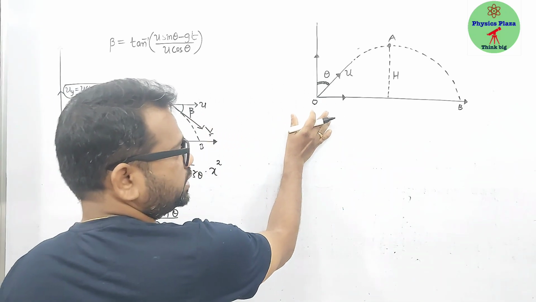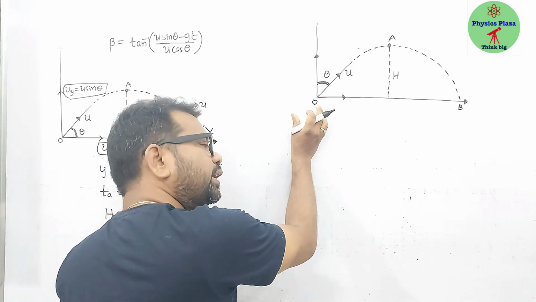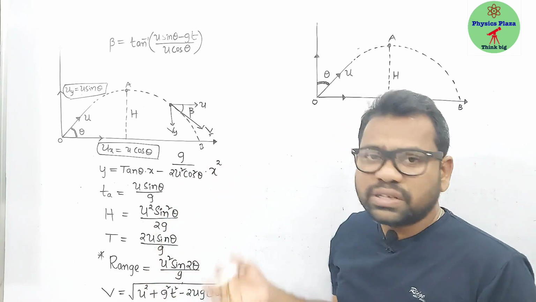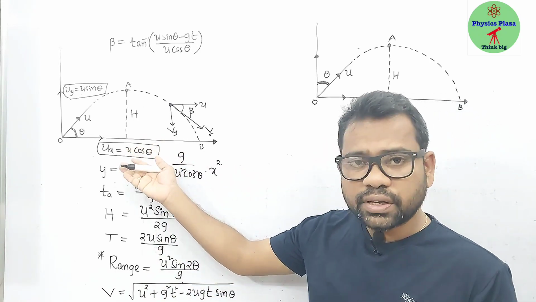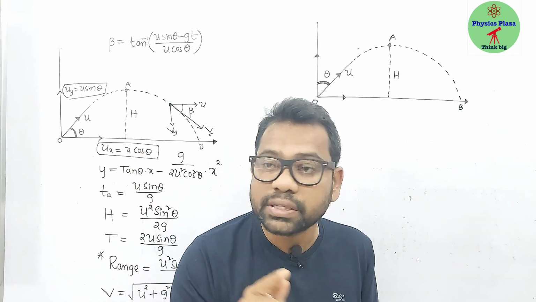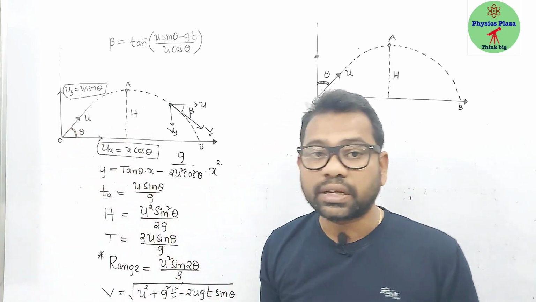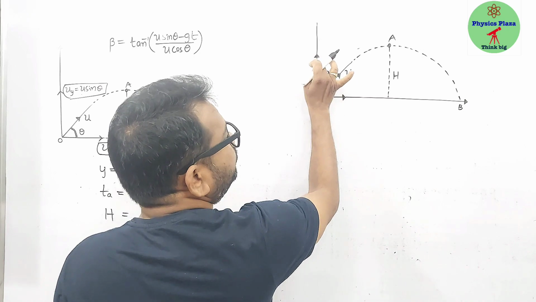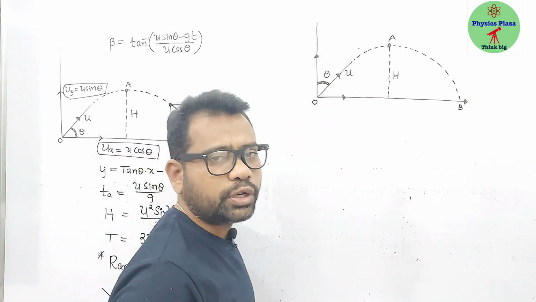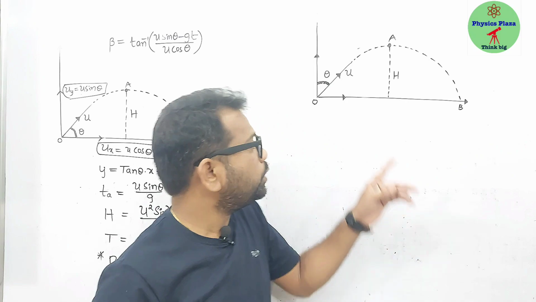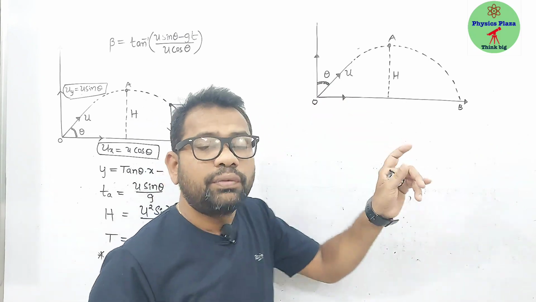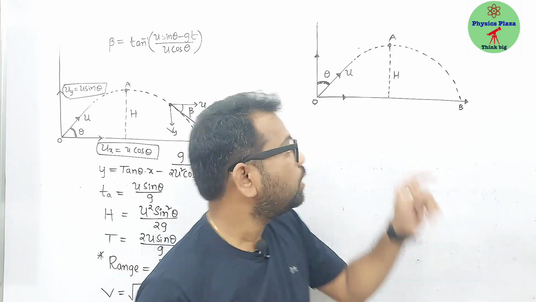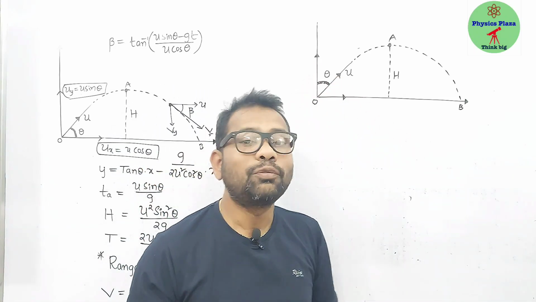In this case, just try to understand here. A projectile is fired with an initial velocity of u. Then you may get a doubt: yes sir, what makes a difference? Here also it is fired with an initial velocity u, and there also. But there it makes an angle theta with the horizontal, but in this case, it makes an angle theta with the vertical. Very important. So here the projectile is fired with an initial velocity u such that it makes an angle theta with the vertical.